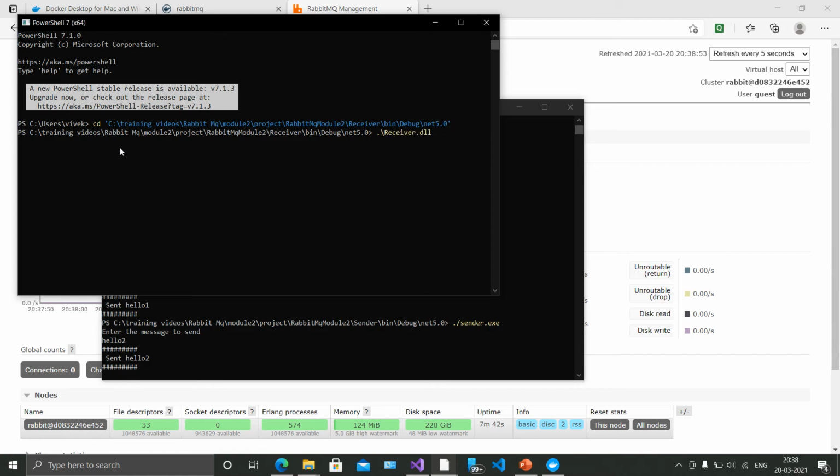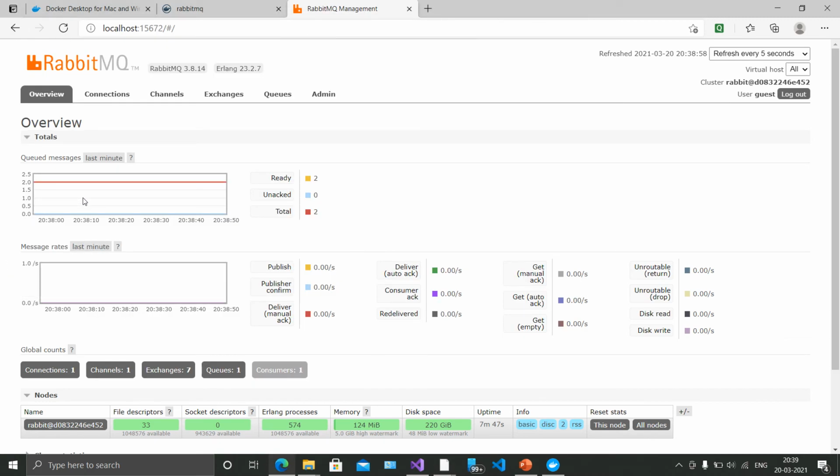We can use tab for automatic prediction. See, now both the messages that were queued are displayed here. So now the queued messages will go to 0.